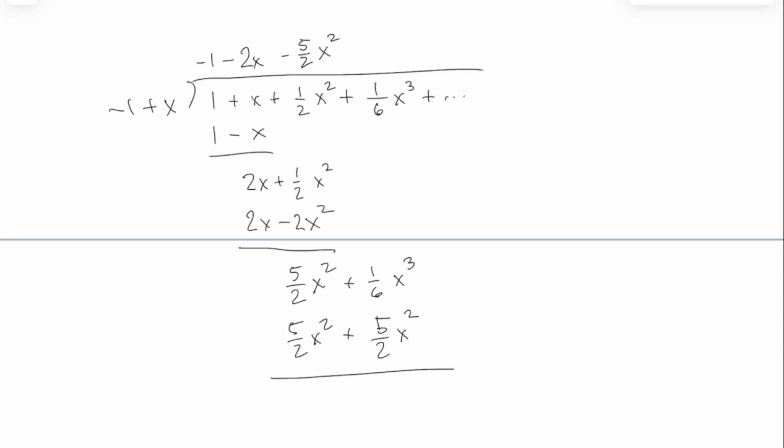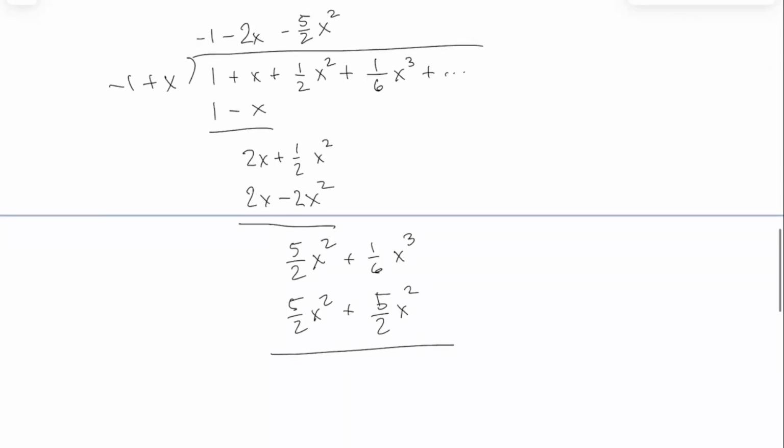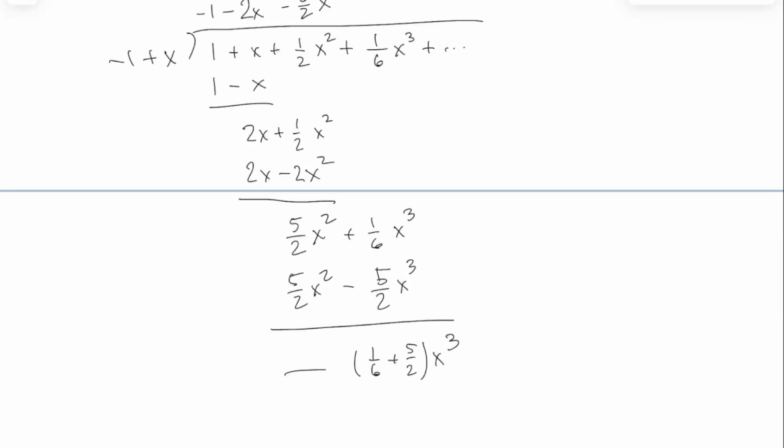Now the fractions get a little annoying. We subtract those things. And it should be a minus, not a plus. We are going to subtract 1/6 minus 5/2. Would you mind if I just say 1/6 minus -5/2? That's 1/6 plus 5/2 x cubed. I wrote x squared here. x cubed. All right. You could try to add that up in terms of sixths. 16/6, right? Something like that. 16/6.